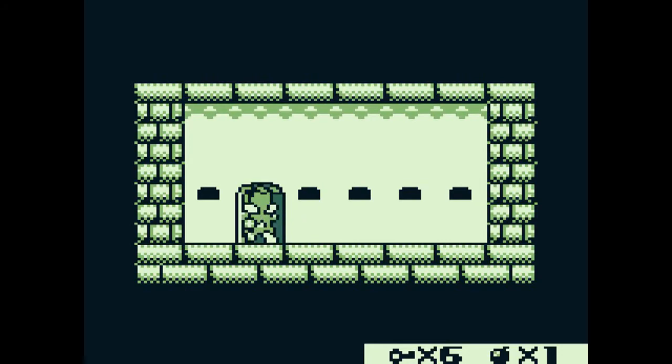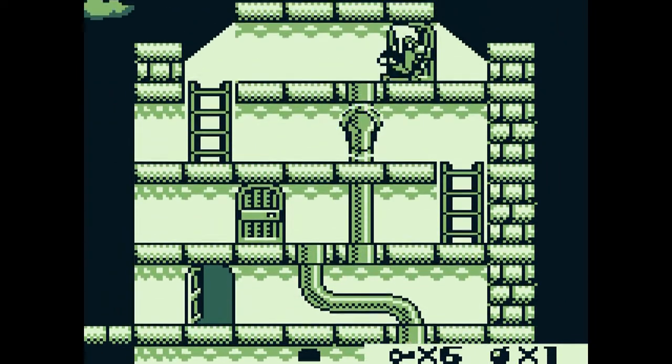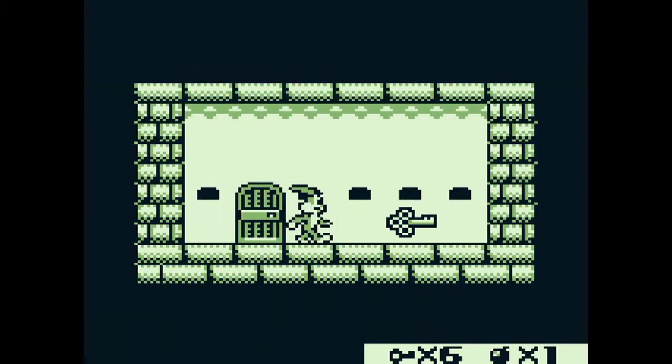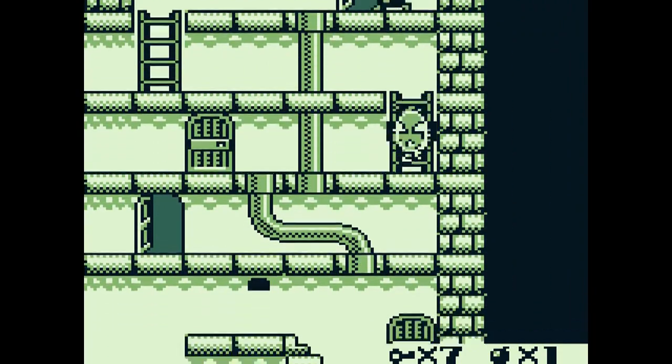You can get yourself more lives, and they do throw a lot more lives at you later on, because you're probably going to end up burning through them at certain points. And here you get the shield, and just make sure you use it to get through all the doors, as well as get to the end.